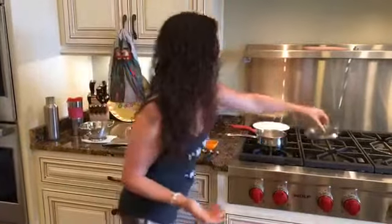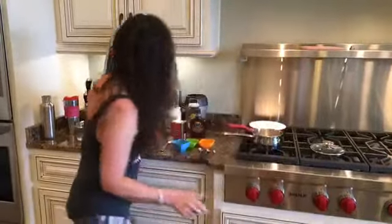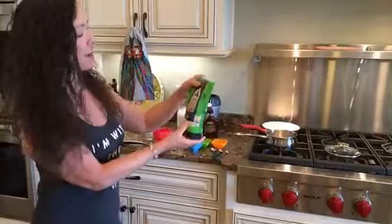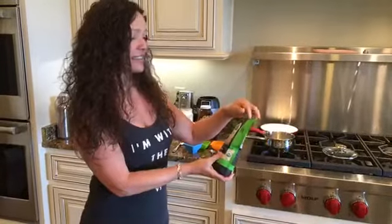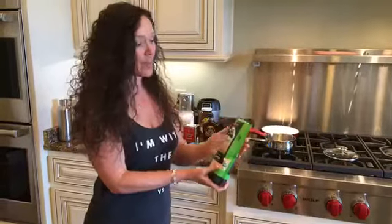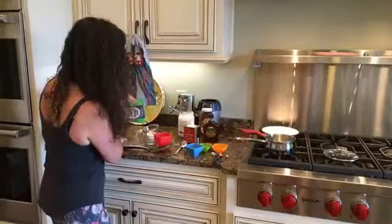And this is my favorite brand of quinoa. It's called True Roots. I just really like that brand. And if you can get it already sprouted, even better. So this is just about 1/4 of a cup.